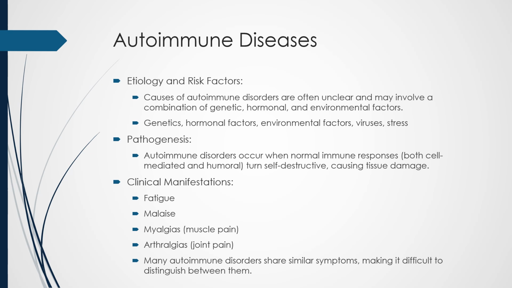Hormonal factors. Women are affected more than men. The hormonal influence is complex. Autoimmune diseases are more common in women in their 20s and 30s when estrogen levels are high. Some diseases worsen after menopause or puberty when estrogen levels are low. Pregnancy can impact disease progression. Women with rheumatoid arthritis or multiple sclerosis may experience remission. Women with systemic lupus erythematosus may experience exacerbations.